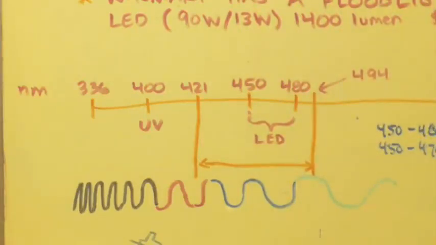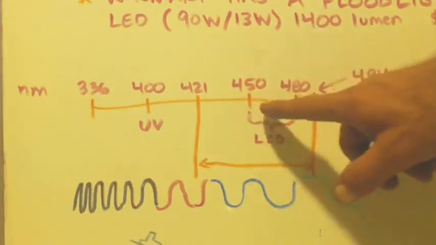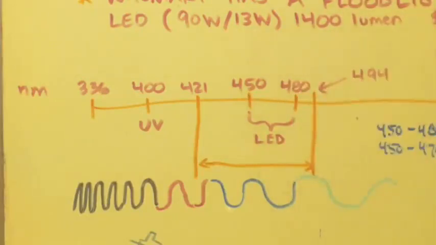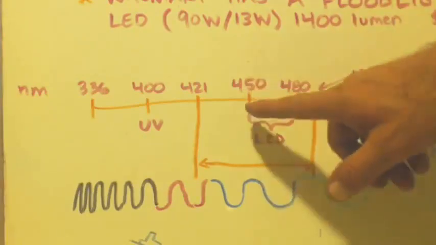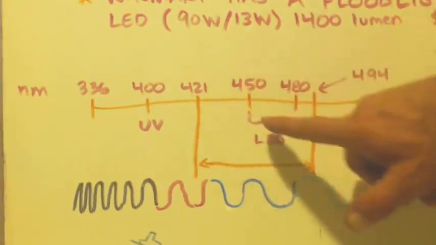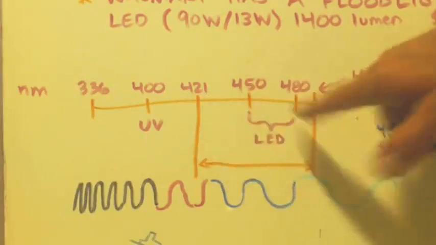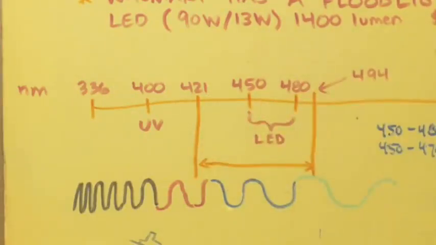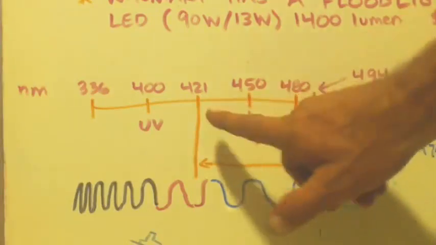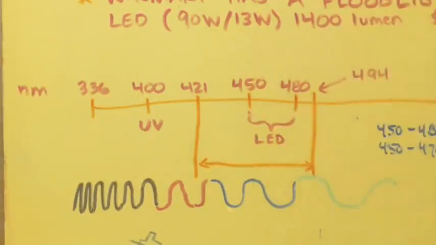And guess what blue LEDs produce? They produce between 450 and, some people say 475, some people say 480. So I put 480 just in case. But you can see that it's in between, right? In between this and this is the LED. In actuality, it would probably be more perfect if it was 430 to 480. That would be the most perfect you could be. But 450 to 480, or 475, either way, is good.